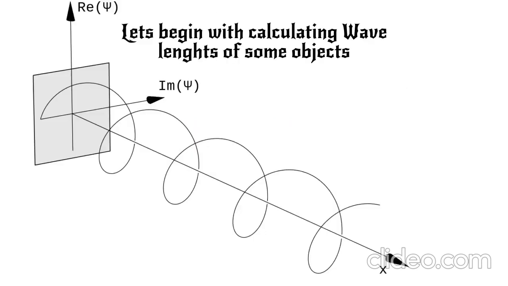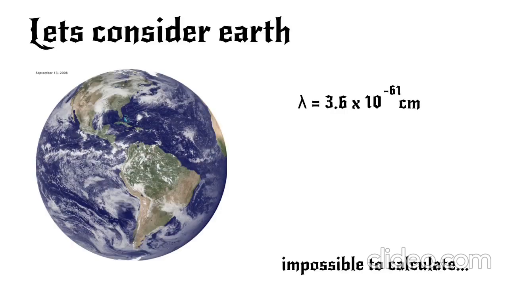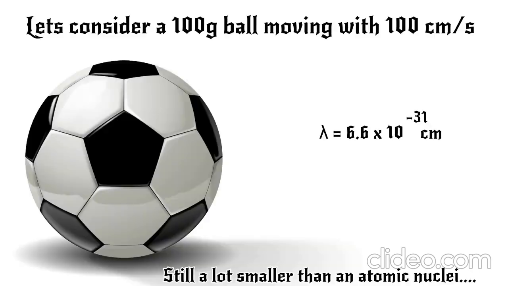Now, let's first calculate the wavelengths of some common objects using De Broglie's relation, lambda equals h by p. Let's consider a particle with a weight of about 6×10^27 grams and a velocity of 3×10^6 centimeters per second. What is the lambda? Calculating we get 3.6×10^-61 centimeters. That is fantastically small. Nothing can measure that.